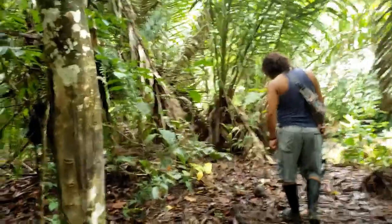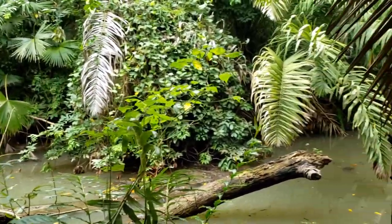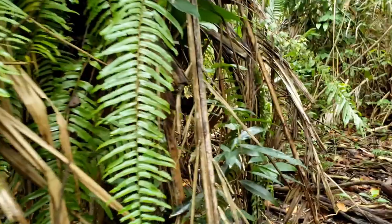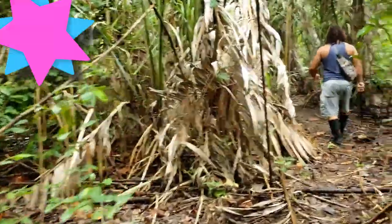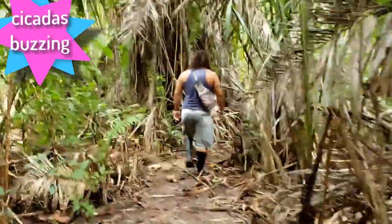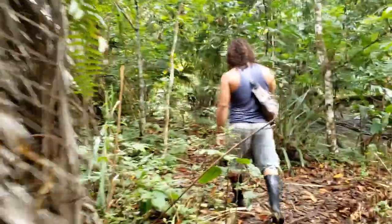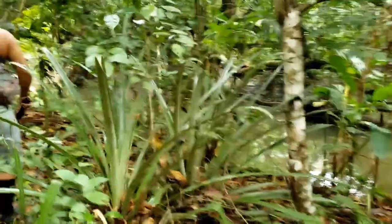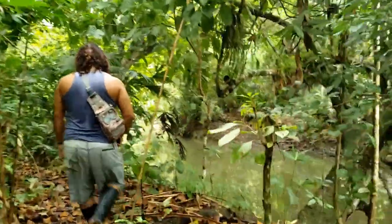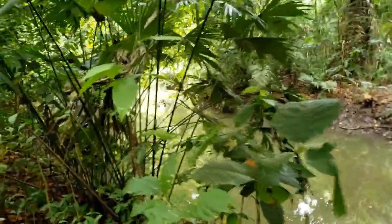I really like working with locals who do their best to conserve this and bring tourists here so people can see there's more to Ecuador than just the Amazon — there are different types of jungle. I'm hoping showing off places like this helps keep this area conserved. There are people who will buy up little chunks of land and make a mosaic out here, but so far this land isn't owned by anyone in particular, so it remains intact because the locals want it to — though who knows how long that will last.